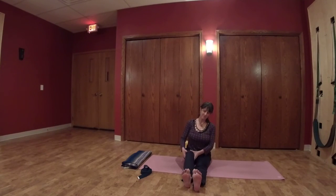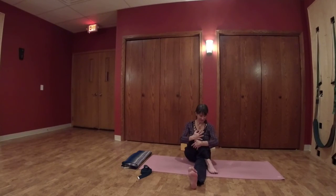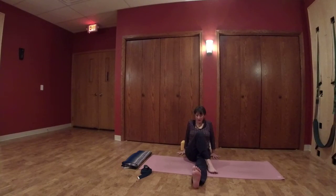Marichyasana. Bend your right knee. Bring the right foot to the outside of the left leg. Bringing your hands behind you, let yourself relax back away from the leg. And here, lifting your right toes, finding the ball mount of the big toe. Just feel how it is to keep that point on your mat.